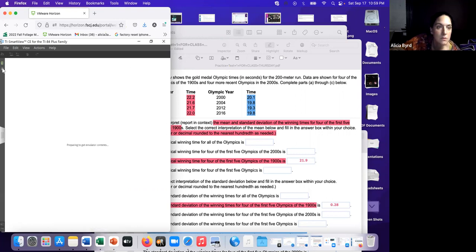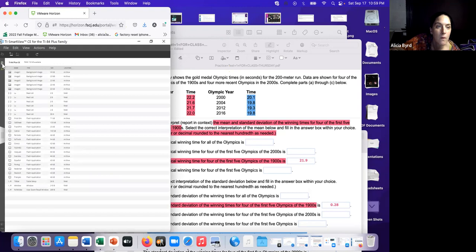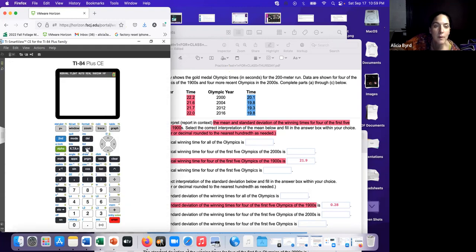20.1. I feel like this is really small. Is there a way to? Oh, let's not do that. Sorry, y'all. Cancel that. I probably should not have hit that button. Cancel. Uh-oh. Okay, let's go back here and hope our data is still here. I was trying to make it bigger. We're just going to leave it alone, maybe. So we have 20.1, 19.8, 19.3, and 19.8. So hopefully you can see that. If not, maybe you can zoom in on yours. And I'll work on that for the next set of videos.